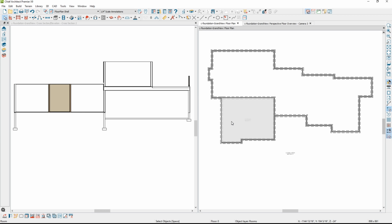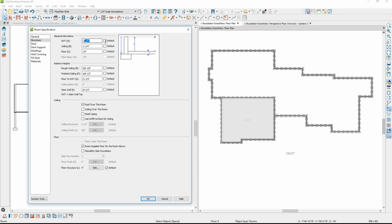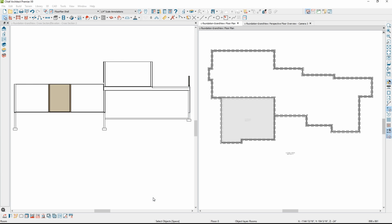This is on the foundation level. I'm going to go ahead and set the stem wall to be 24 inches, and then we'll also come in here and set the floor to be 28 inches. And you can see the preview in the diagram how that lays out in here. And then I'm also going to set the stem wall to be 28 inches. We'll go ahead and close that dialog, and you can see the update in here that's made that change.